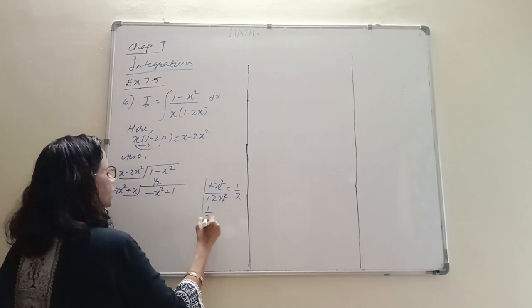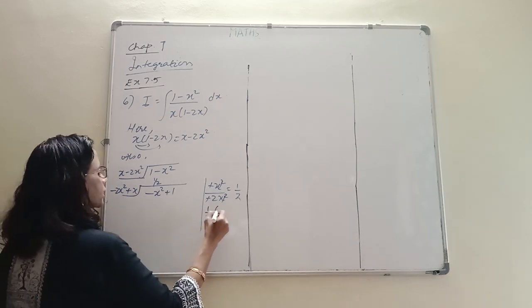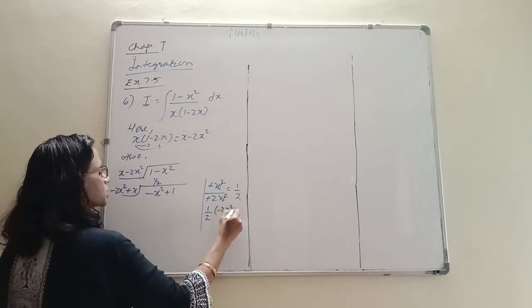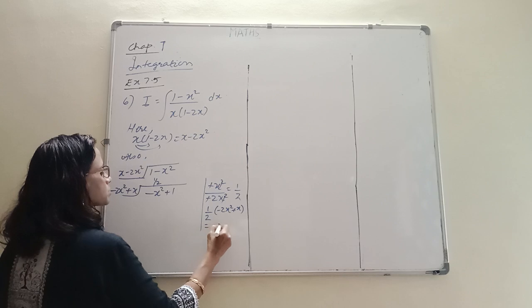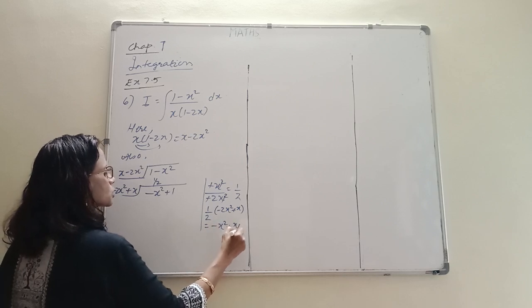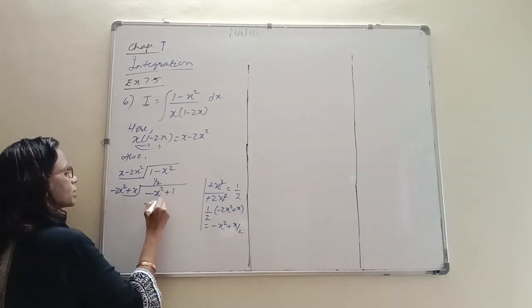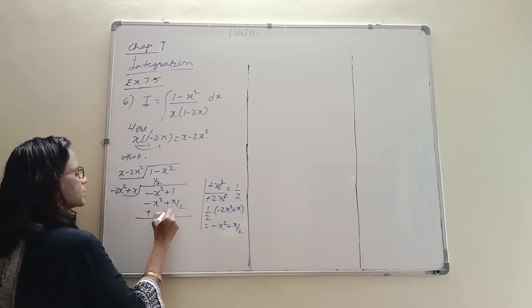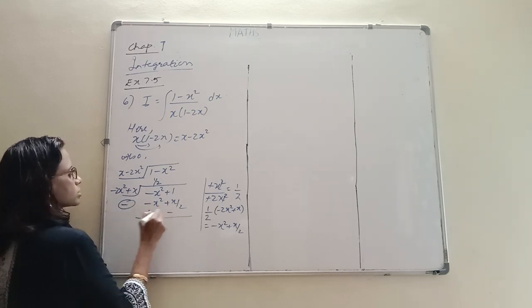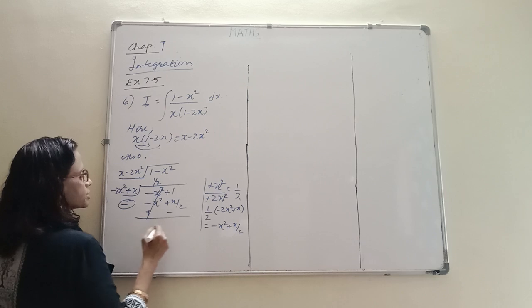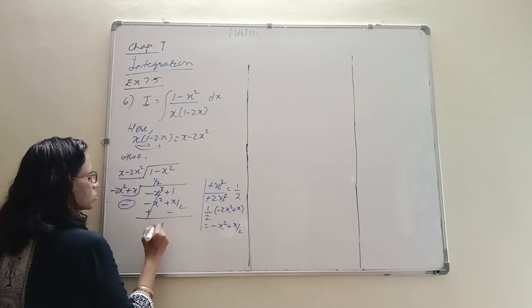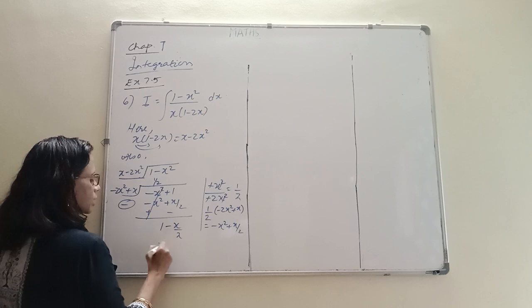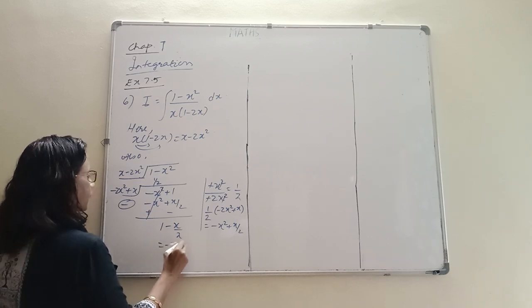And the term you write down is this: when you open it up, it's minus x squared plus x over 2. So let's change the sign, because we are subtracting. This becomes plus and this is minus, so these cancel each other, and we have got 1 minus x over 2, or rather minus x over 2 plus 1.